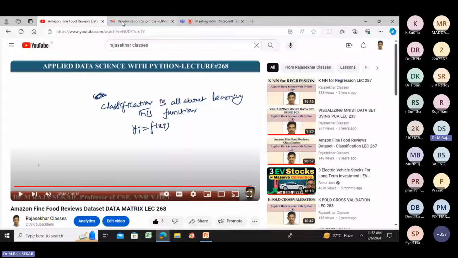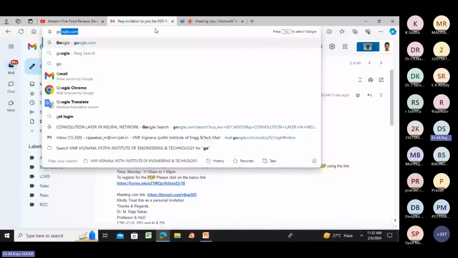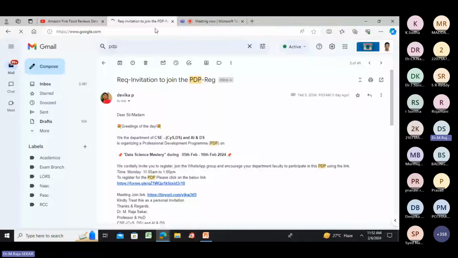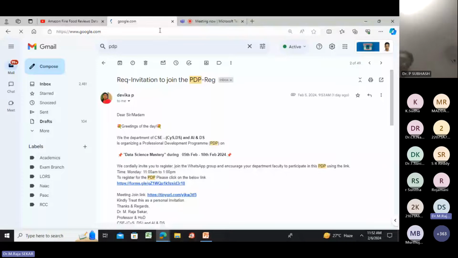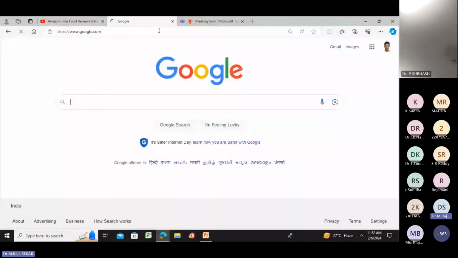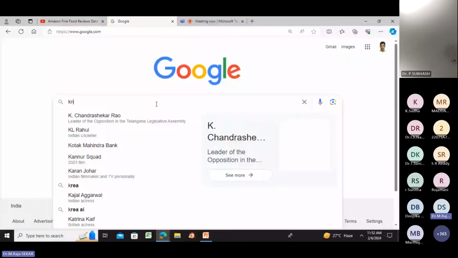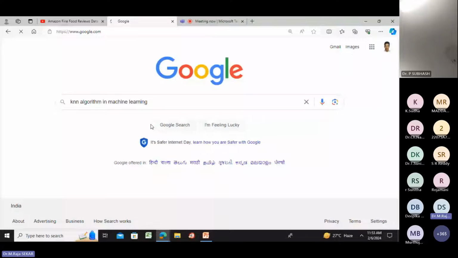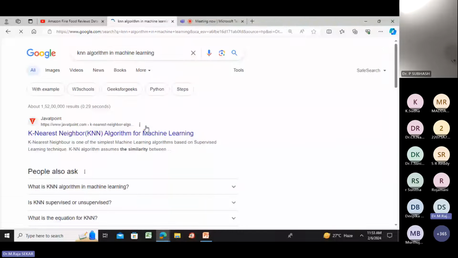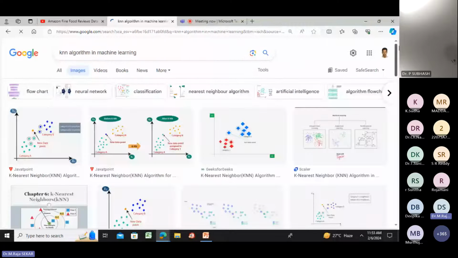Otherwise, just wait a minute. Let me go to Google search and search for the KNN algorithm, to see what it says, so that we can proceed. There is a reason for choosing this particular algorithm. Maybe you can understand after a few minutes why I opted for it. I would like to explain concepts like overfitting and underfitting.